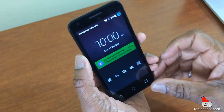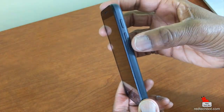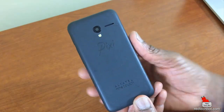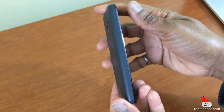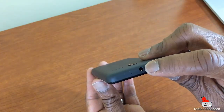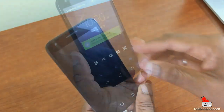Now look at its physical attributes. Initially you can tell it definitely is a low-end phone, but it provides basic functionality. You have your power button and your volume rocker key on the right hand side, and the back is a plastic matte finish which smudges easily. As you can see, my hands are oily and you can see marks on there. On the left hand side there are no buttons, and on the top you have your 3.5mm jack and microphone, and there's also a mini USB port at the bottom, and a microphone there as well.